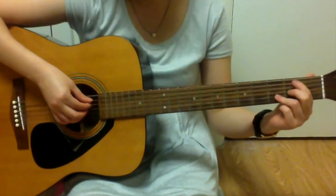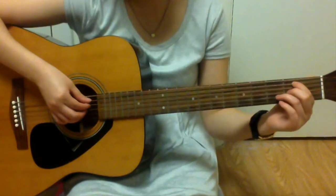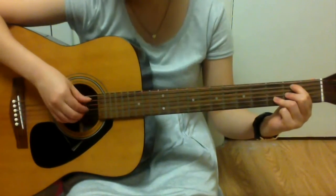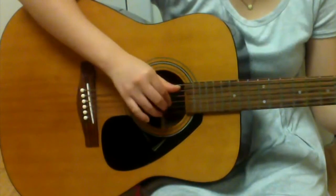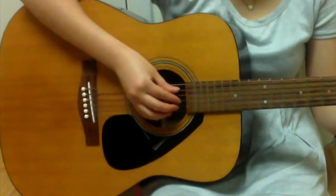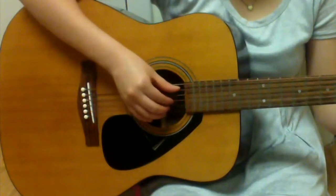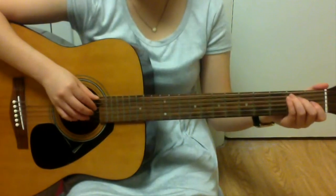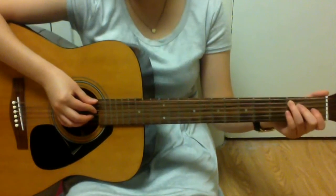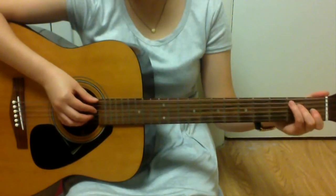And then first finger here, it doesn't move. Second finger is also on the second fret. Third finger's right here. This time you're plucking same fingers, but these three fingers move down, each move down. And then we're gonna go third finger, second finger, and then first finger right here. Or first finger, second finger, third finger.